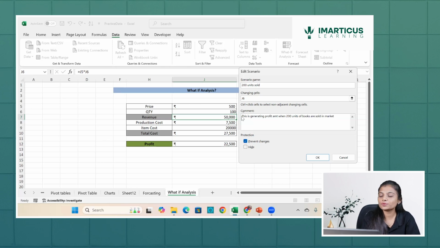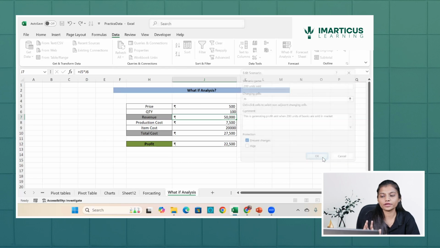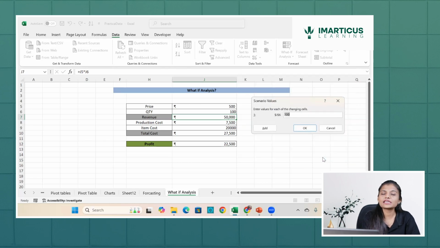That's the comment which I have entered, and I click OK. When I click OK, it is asking me for a fixed value. What is the fixed value over here? That's 200, and I click OK.